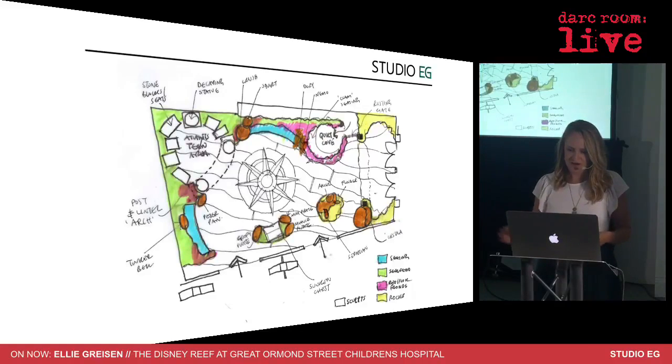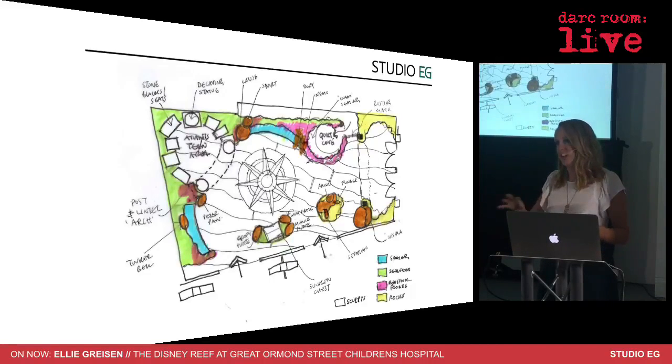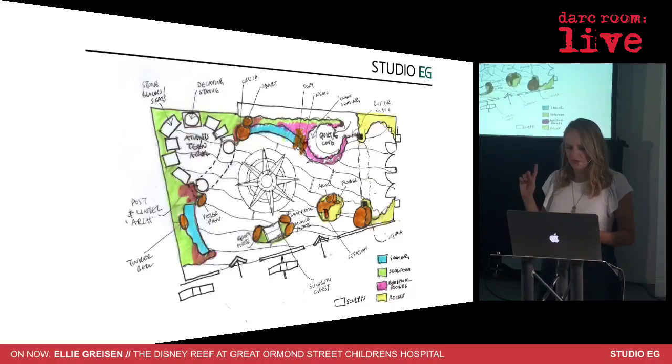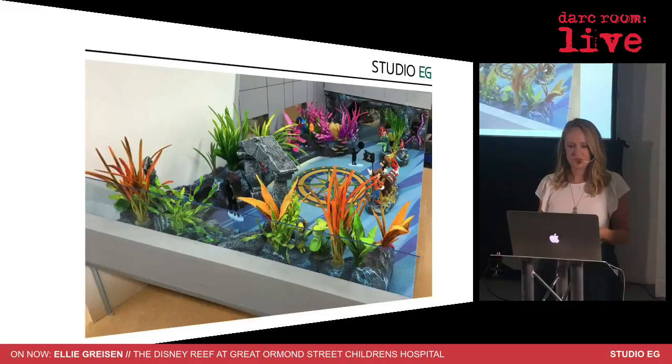And also, along the bottom, up the side, and along the top, you can see this sort of spare white zone. And we weren't allowed to put anything around the edges. This is for the window cleaning of those wards. So nothing was actually allowed to touch the sides. So this is like completely isolated in the middle.